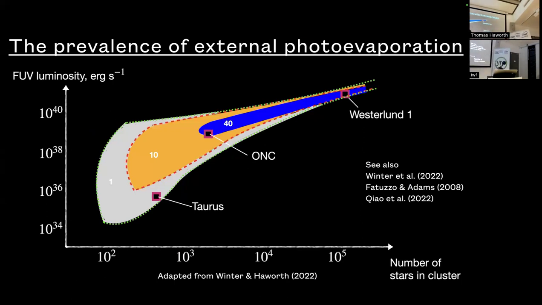Okay, so this is how much far ultraviolet radiation there is from all the stars in the clusters. So when you have small clusters, there are many of them, but they typically don't contain a massive star. So occasionally you might sample this and be lucky enough to pull a massive star and get quite a high radiation field, but typically they're quite low. But when we get to these massive clusters, you consistently always get lots of radiation.